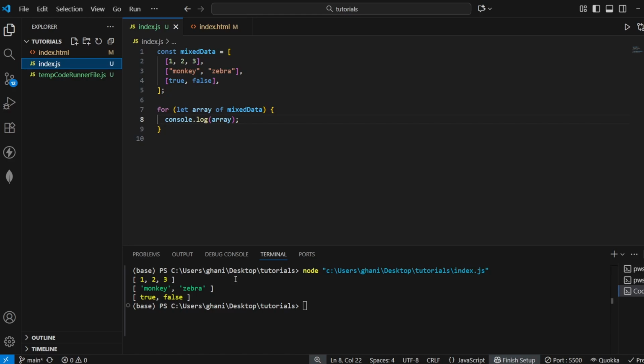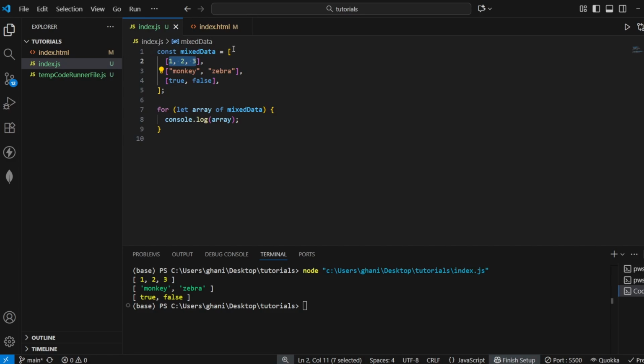Since we have a nested array, we will also need to use a nested for loop, because in our first iteration we are looping over this array. So in iteration 1 we get this item right here, in iteration 2 we get this item right here, and in the third iteration we get this item right here. But if we want to access the items inside of the nested array, so essentially the individual items right here, we obviously have to use another for of loop to loop over the individual items.